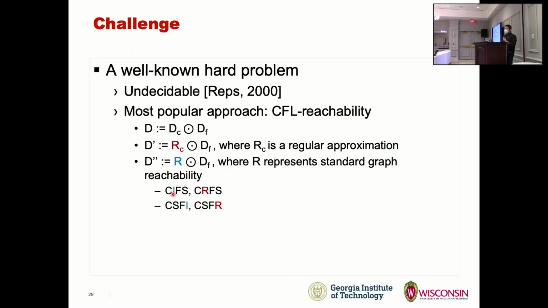Here, I denotes context insensitive, where essentially we use standard graph-reachability to over-approximate one of the Dyck languages. And R represents the regular language over-approximation of one of the Dyck languages. Because we have 2 Dyck languages, we have 4 variants. All of them are CFLs, so we can use CFL-reachability to solve the problem. And the complexity is slightly subcubic. That basically summarizes how to solve the problem in a traditional setting.